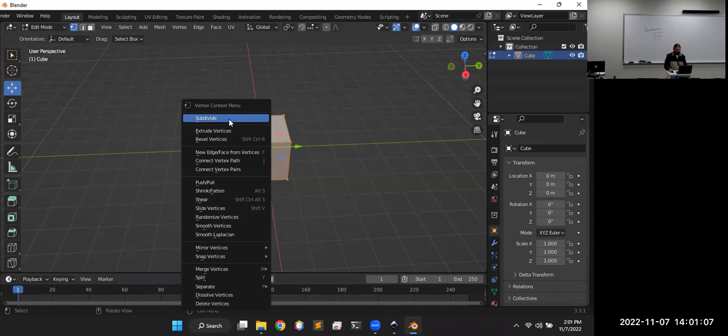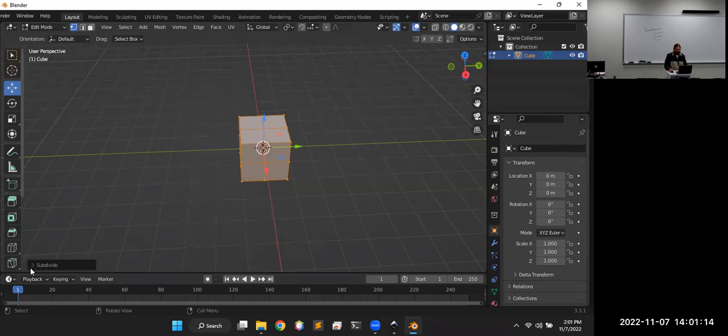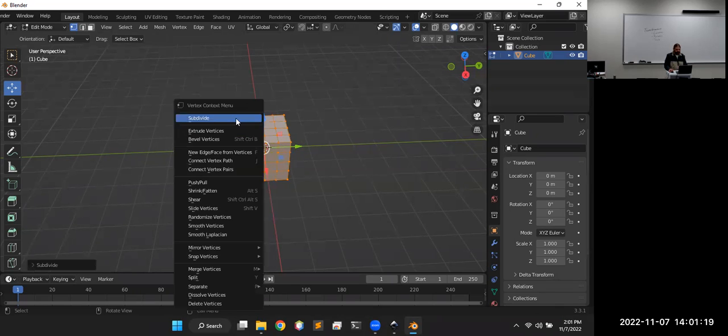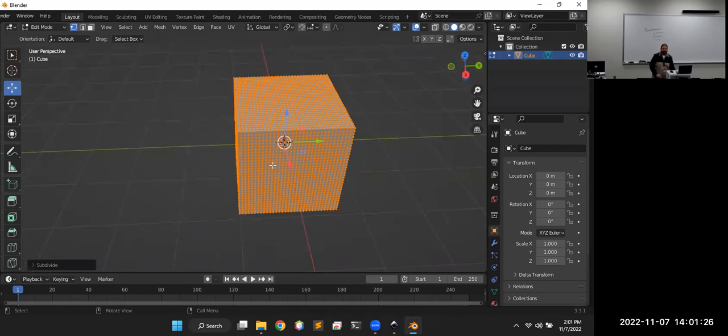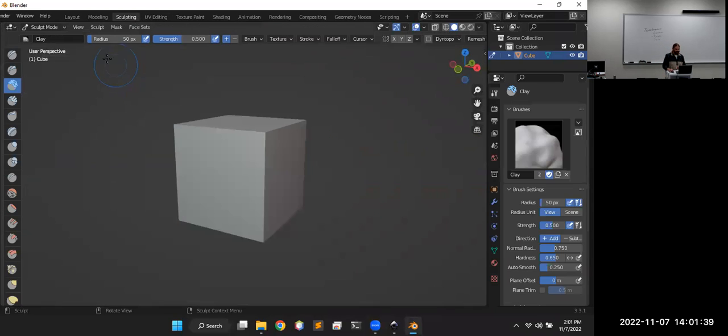If I push, I'll right click instead of the keyboard shortcut, I'll right click because that's probably the go-to anyway. And it subdivide, it starts splitting that up and we get more shapes on it. So I'll just hit that a few times. There we go. So now I have to zoom in, but you can see there's lots and lots and lots of those little vertexes floating in space making up this shape. So we can get a lot more detailed shape on that, which will make more sense when we see that soon. I just need to do that for previewing this.